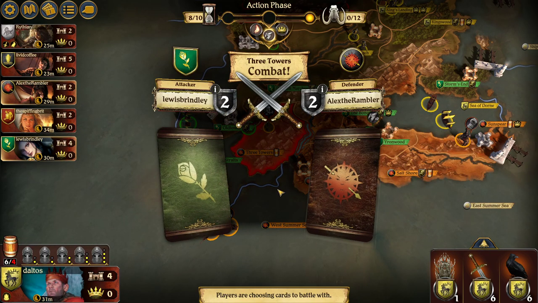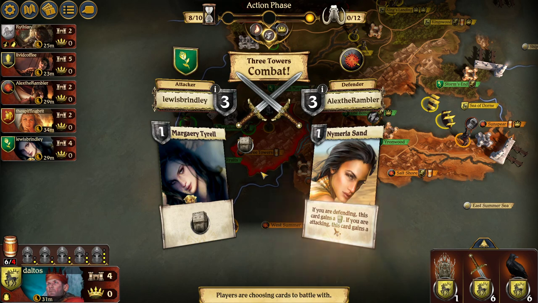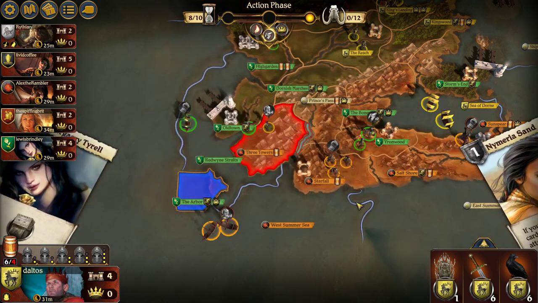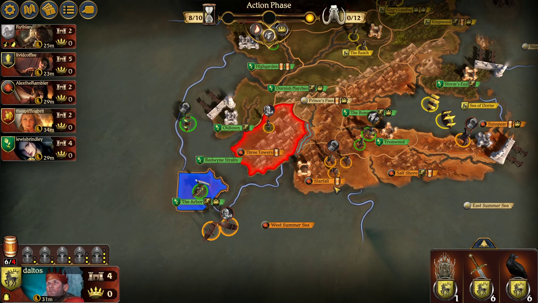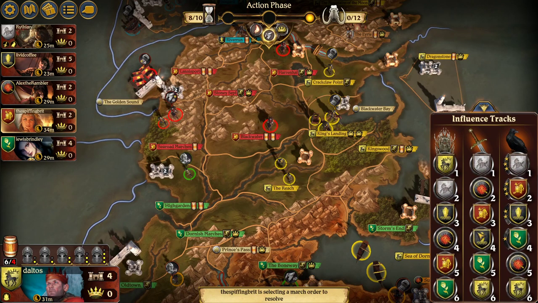Yeah. I really need some... What if I... Well, I think I'm fucked anyway. Because if the end of turn rolls around, bam, he has to just evaporate his army. Nymeria Sand versus Margaery. Tiebreaker! Victory! If you're defending, this card gains a castle. If you're attacking, it gains a sword. Having draws is a real boon, like, losing draws.